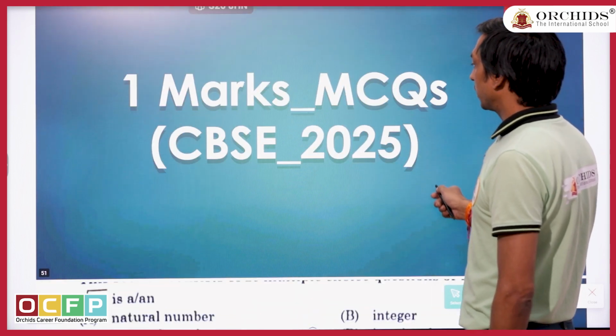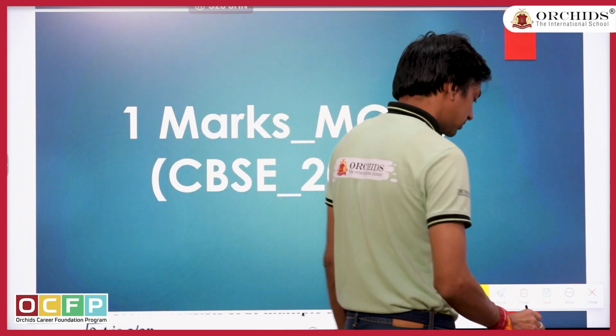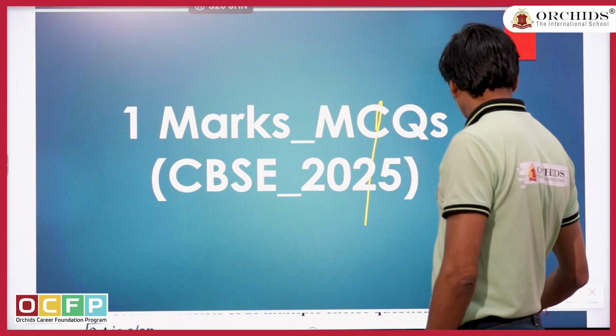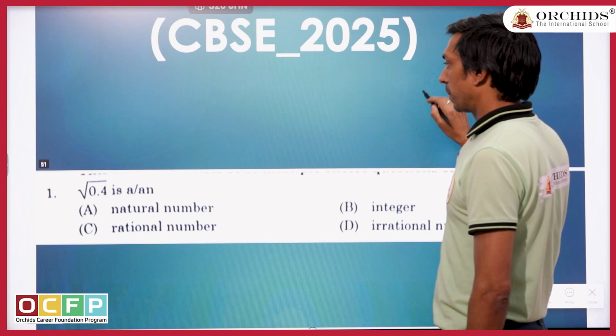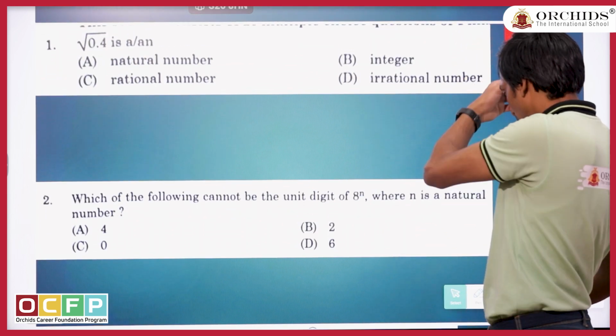So now we are having the last section, which I'm doing at last, because this section will go a little faster, because it's an MCQ section, right? In the MCQ section, the first question itself is very easy, right? In that case, what they are telling, root 4.